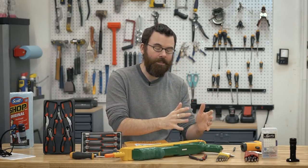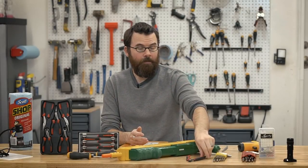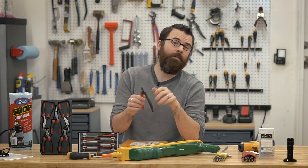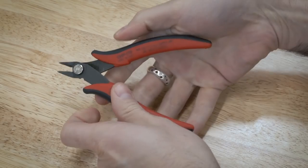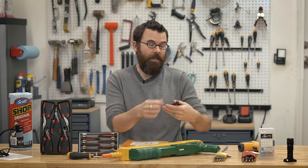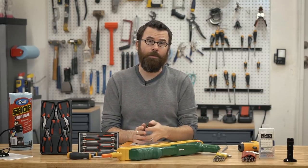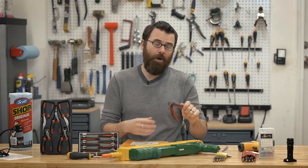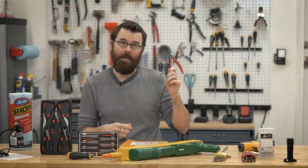I've ordered this list from the least expensive up to the most expensive. The very first item is this pair of Hakko CHP 170 micro cutters, or flush cutters. These can be had on Amazon for under five dollars — about four dollars and fifty cents right now. They fit in your hand great, they have a nice angled cutter on the bottom, and I use these for wire cutting. I also have another pair at my 3D printer for cutting off filament. They're just very handy to have around, and at five dollars they make a great stocking stuffer. I've had three pairs for the last five or so years.